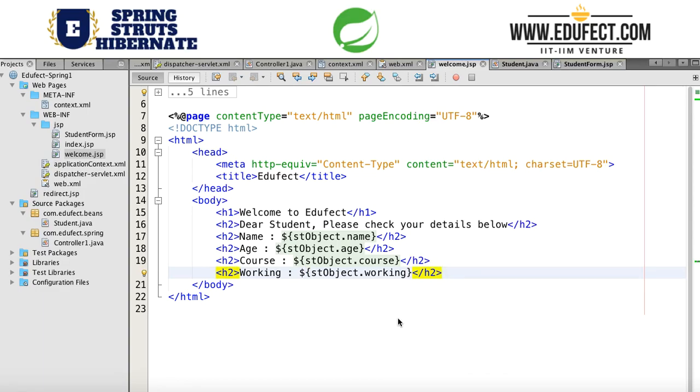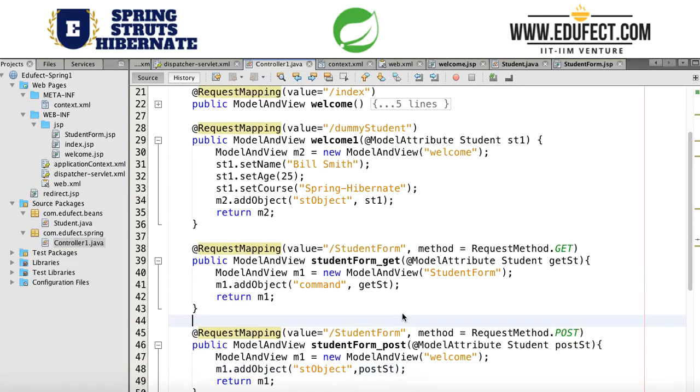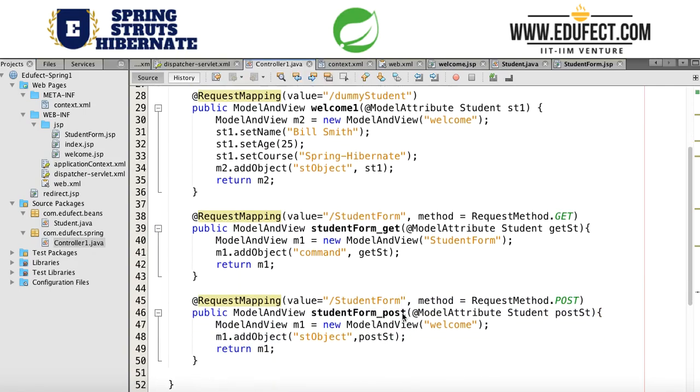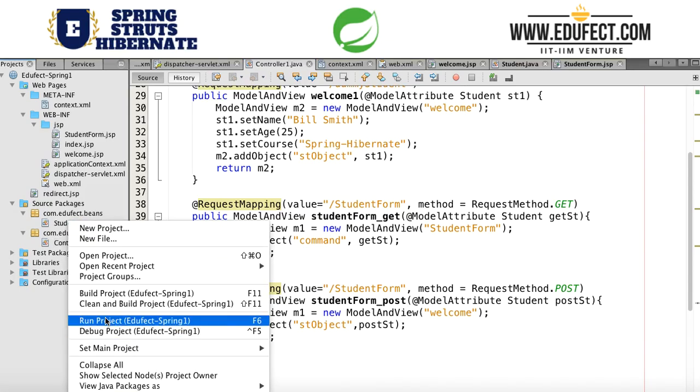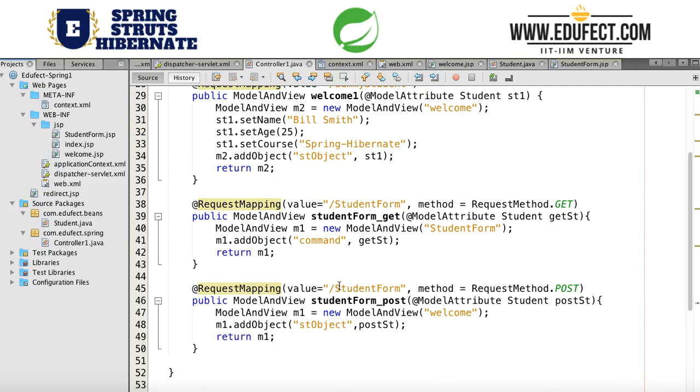We just defined it in our form, we defined it in our data model, and the rest is happening automatically. So in our controller, we do not need to change it because we are not showing anything specifically here, and this will work perfectly fine. So now let us just run it. We will run our project and let us see that it works fine.